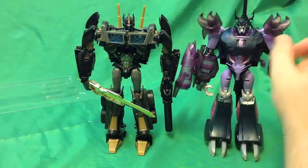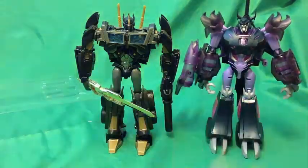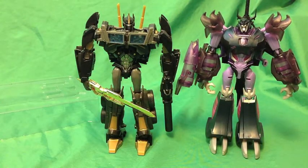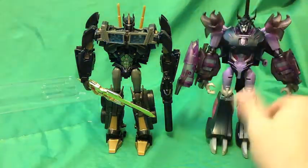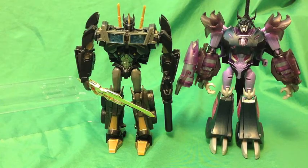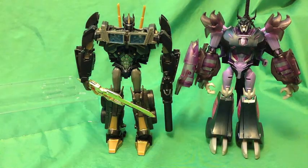But I also like the fact that it makes Galvatron look even more different than the rest of the Megatrons, having a different head sculpt, different arms, a cleaner backpack, and being a little taller. So now Galvatron looks noticeably different from Megatron. And that's good, instead of just being different colors.